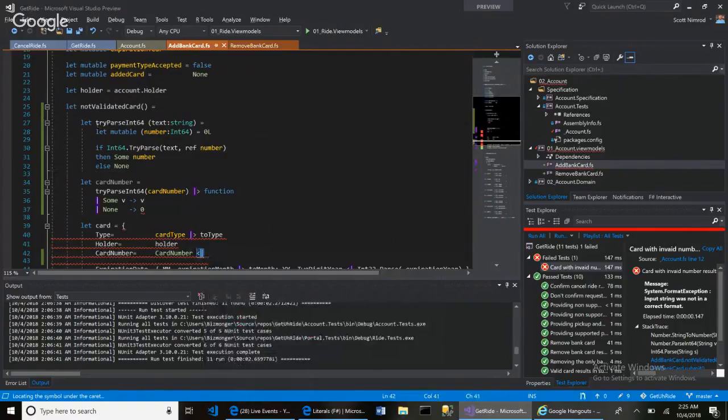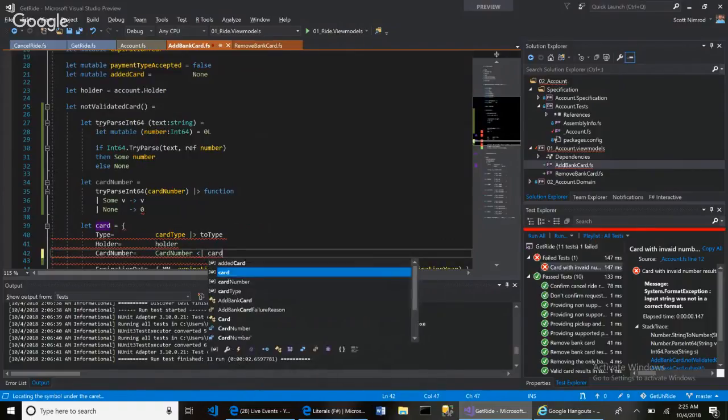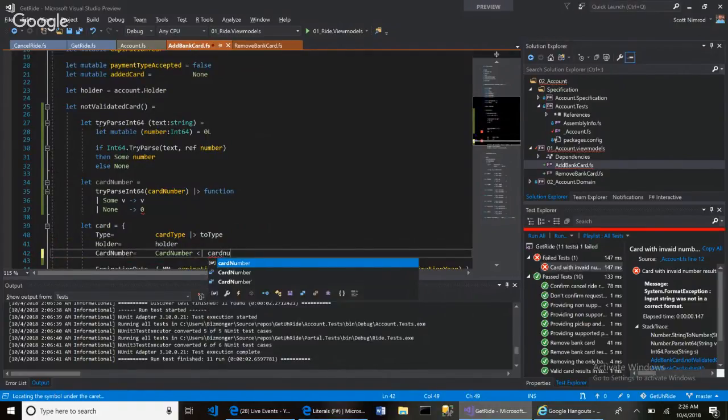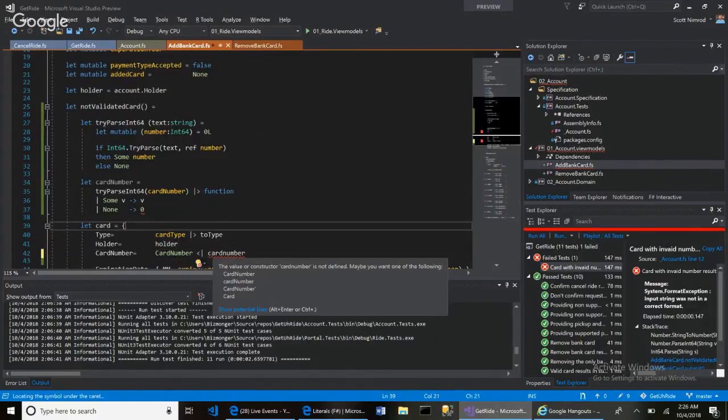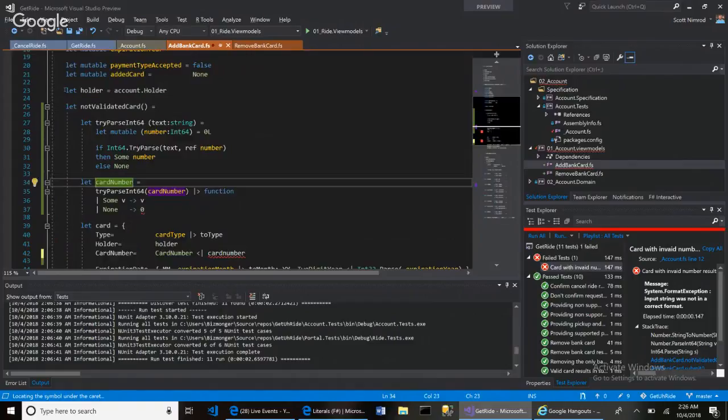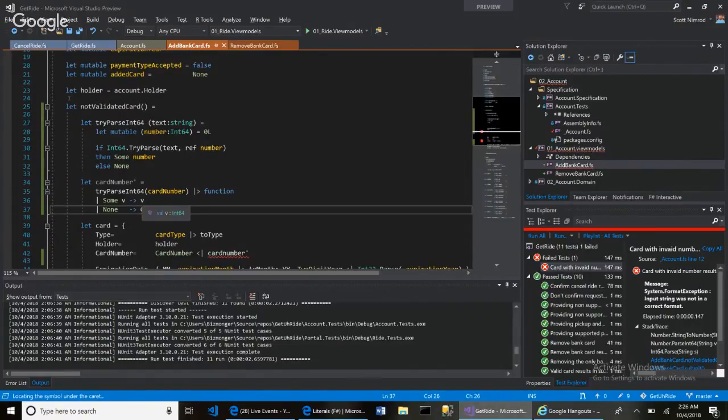That would be card number. I think card number is already used somewhere else. So we have card number up here, card number right here, and that's N64, and this is supposed to be L. Okay.